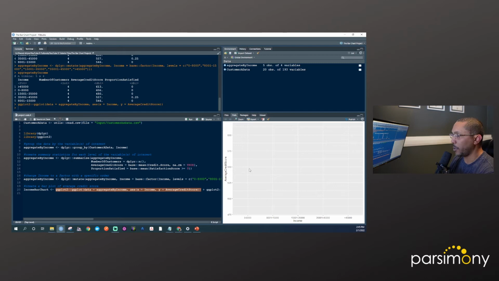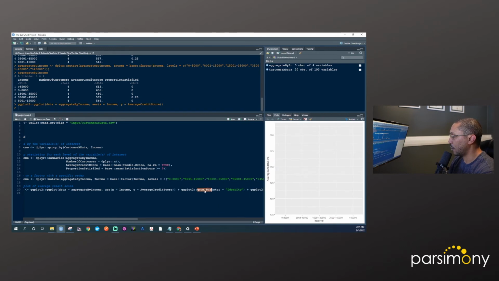What it has not done is put anything in the middle of this chart. To do that, you have to add on that layer. So you could put dots in there, like these little points, or you could create a bar chart, which is what we're going to do. Or there are other types of things you can put in to represent the relationship between these two variables. The next thing we're going to layer on is this function called geom_bar for a bar chart. And that comes from the Ggplot2 package. We can specify the statistic we want it to show. In this case, we're saying identity, so we just want it to reflect the Y value that we've specified here.